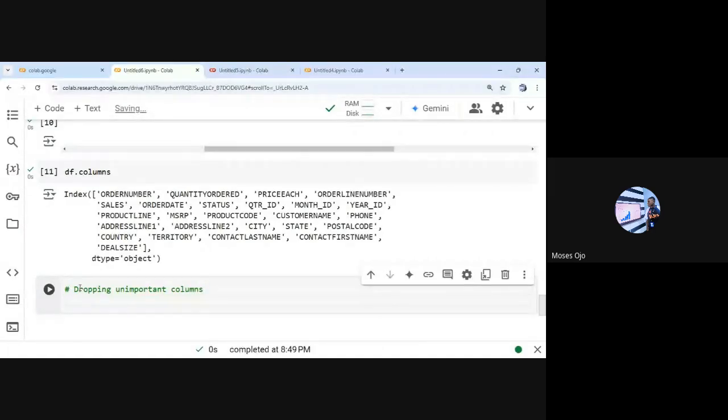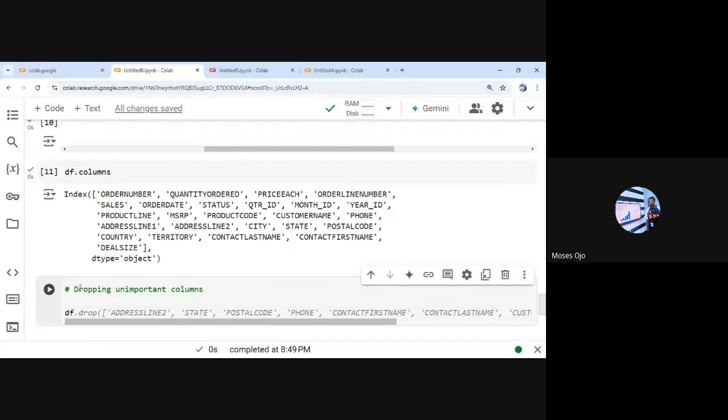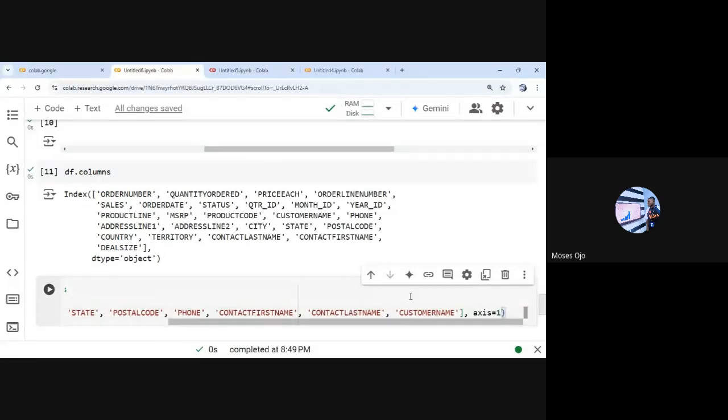So how do we do that? df equal to df dot drop. Okay, we even have it already suggested for us. You have suggested already the ones that we think we don't need, but I think we have some that we need there already.